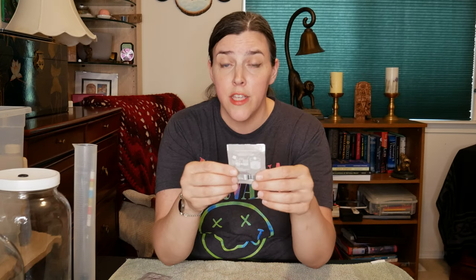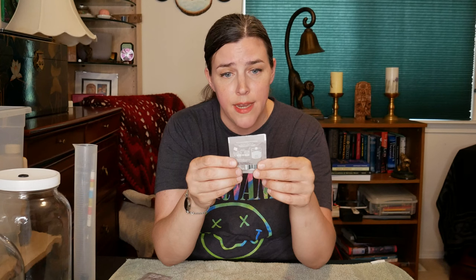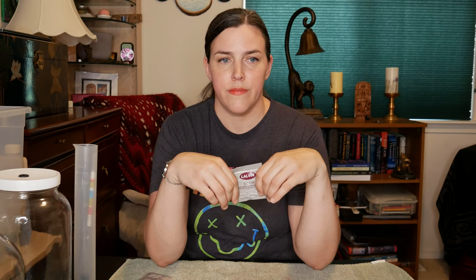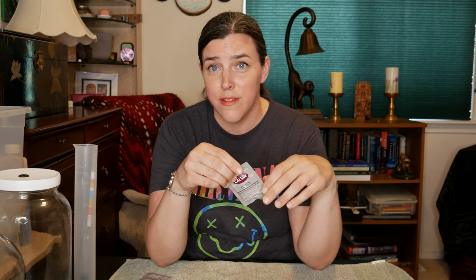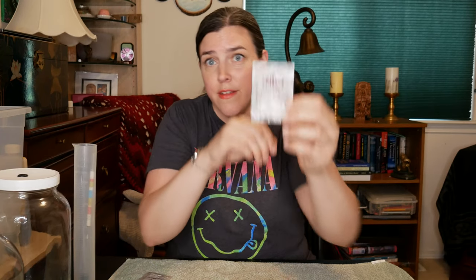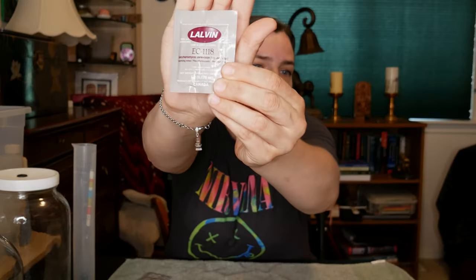Another one that I've recently used is EC1118, which is for sparkling wines. And this one has an alcohol tolerance. So alcohol tolerance is how much alcohol can be in the environment before the yeast start to die off. And if I'm wrong, please correct me in the comments, because like I said, I'm still new at this. But anyway, this is EC1118.